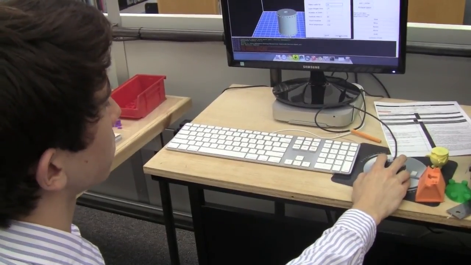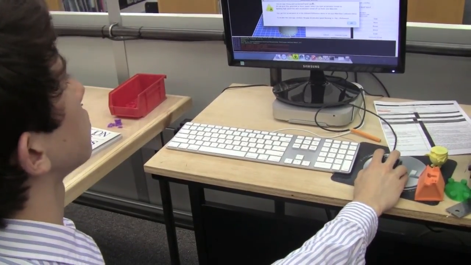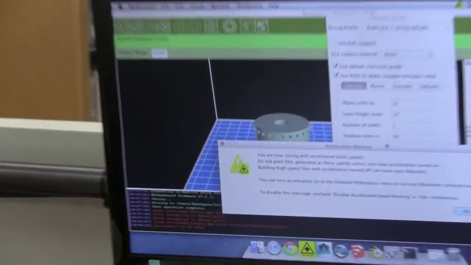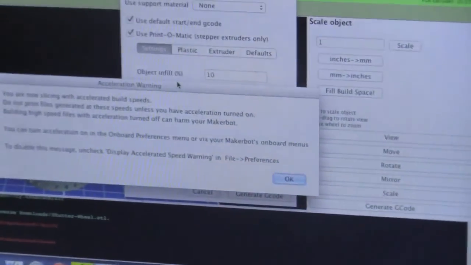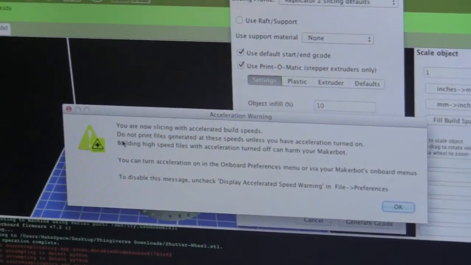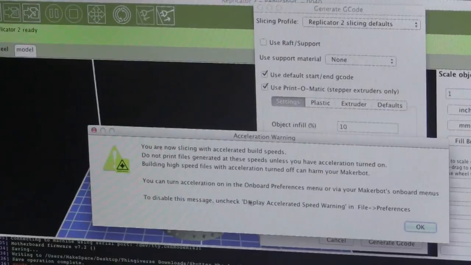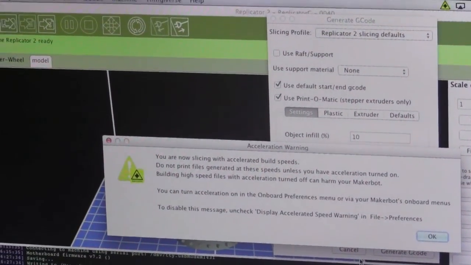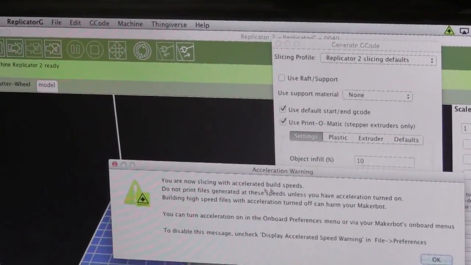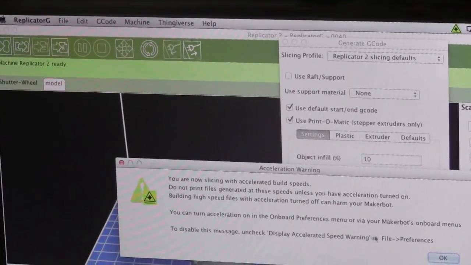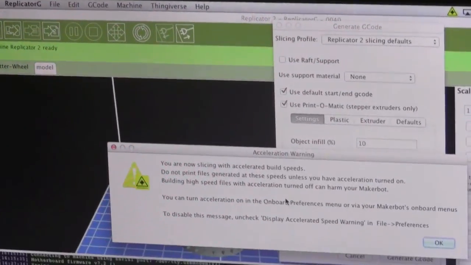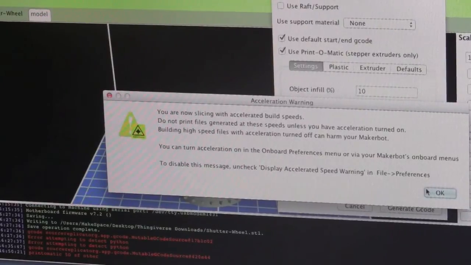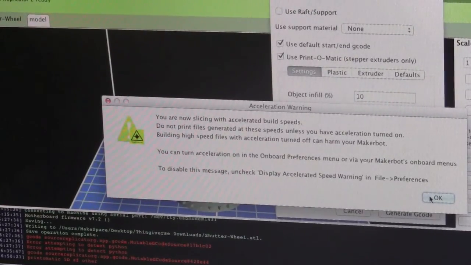All you need to do is hit this button here. You'll see this warning. Let me just explain this warning. Because we're printing at speeds that are considered accelerated, so anything above 40 is considered accelerated, it tells me that I need to turn on a setting on the printer, which is called accelerate, but it's always on on all the printers, so you don't need to worry about this. And I think in the other video I've covered how to turn that setting on, or I've shown where that setting is. So it should always be on, so you don't really need to worry. So you can hit OK.